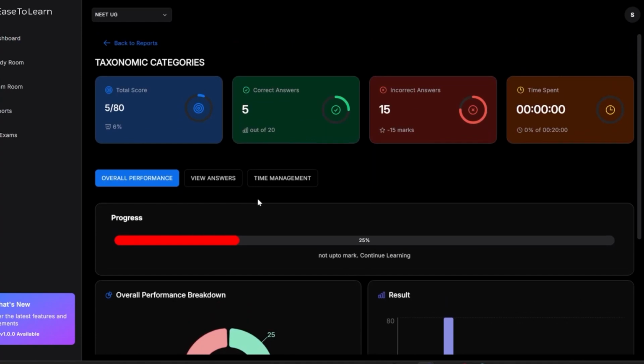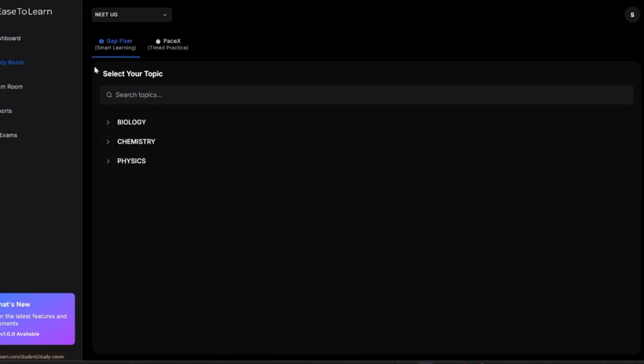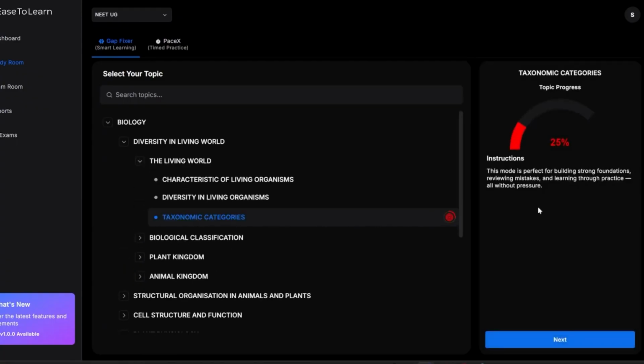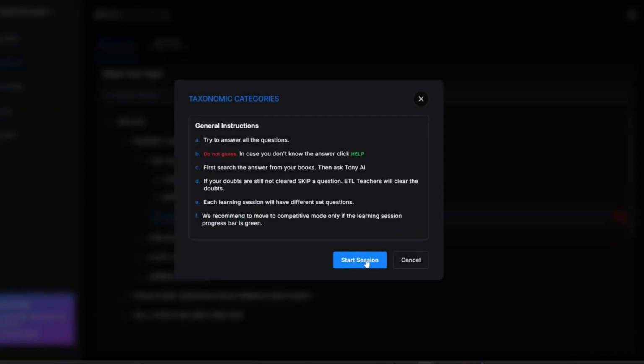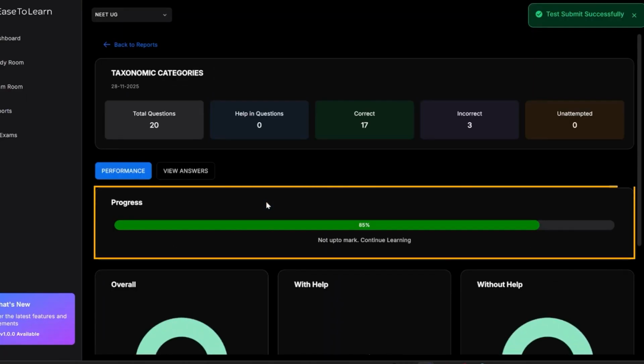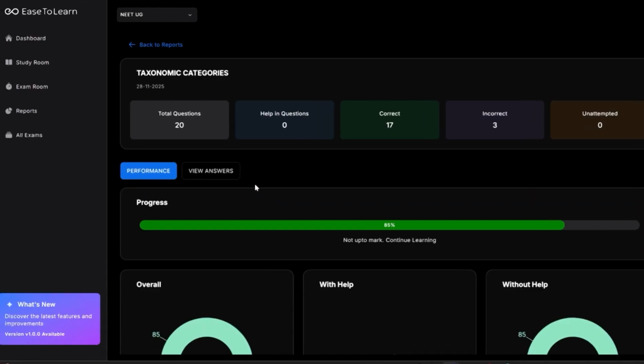You can also see detailed analytics for questions answered correctly and incorrectly, and the progress bar that visually represents your performance. If your progress bar is not green, please go back to the learning session to start a new assessment on the same topic to further detect the missing concepts till you reach the benchmark level. Keep repeating the test. Each time, a different set of questions on the same topic will appear. Keep repeating till the progress bar turns green, indicating that the benchmark for the specific topic has been achieved. And you can move on to the next step.